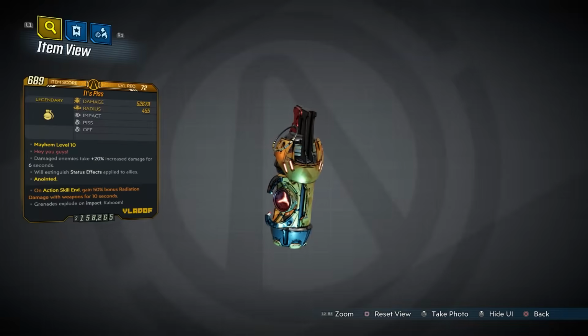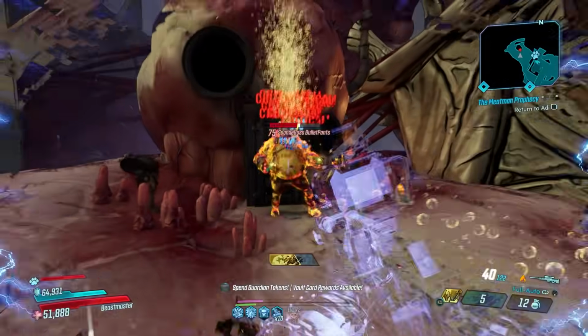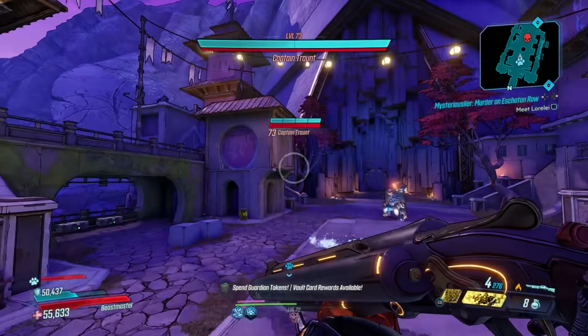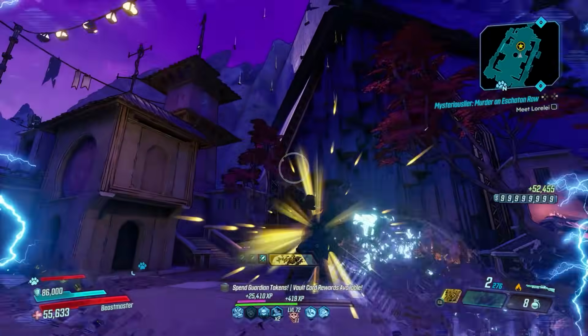Lastly, its piss is a great option, particularly while bossing, as it debuffs your enemies, providing you with extra damage against them. For either of these grenade mods, an action skill and elemental anointment would be my top choice, but make sure you match your elements correctly. Otherwise, if you don't care about that, on grenade throw is always an option.